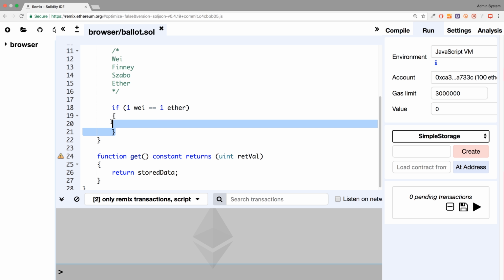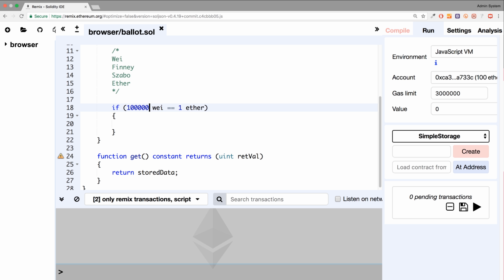This will evaluate to false because one wei is not 1 ether. 1 ether is actually 1 quintillion wei, which is 1 followed by 18 zeros.